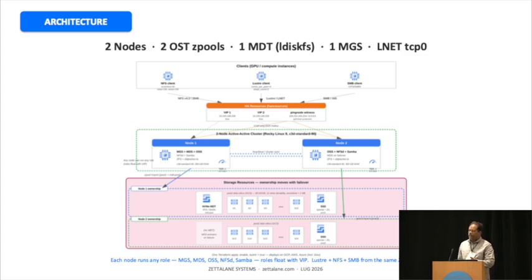Each node can run any role. The roles can be moved easily across the nodes because they use floating VIPs. Even though the system has 2 VIPs, you need only 1 VIP for the MGS. The differentiation here is at the bottom. Those bucket icons are really ZFS VDEVs, and you could consider one bucket as one OST. That's how powerful it is. That much parallelism is packed right inside that one node.